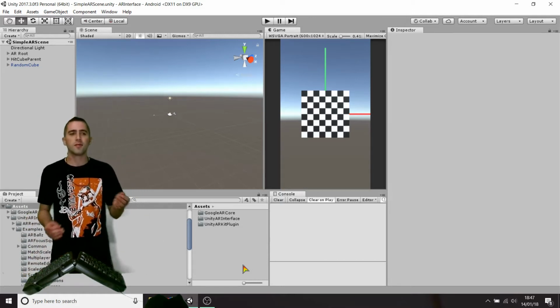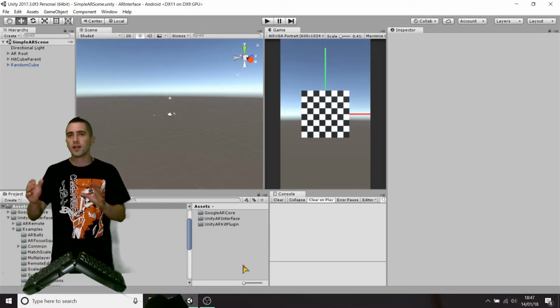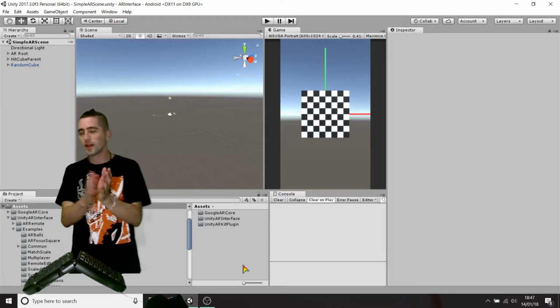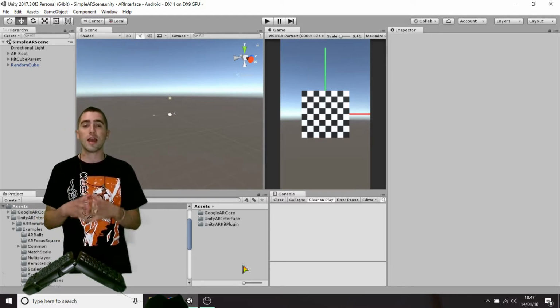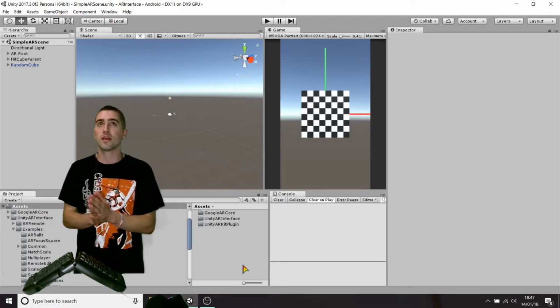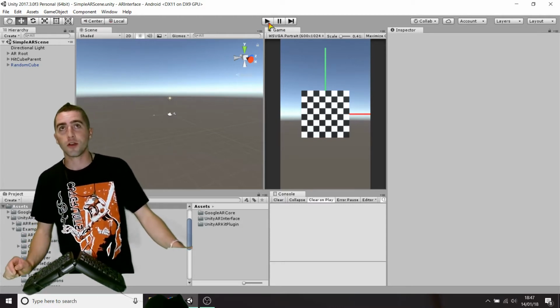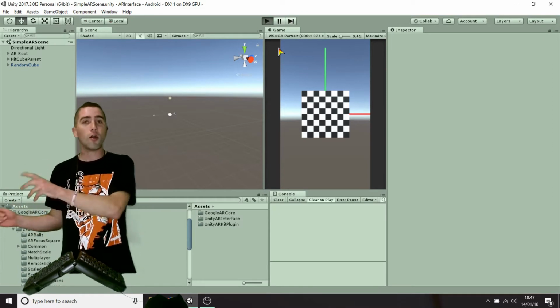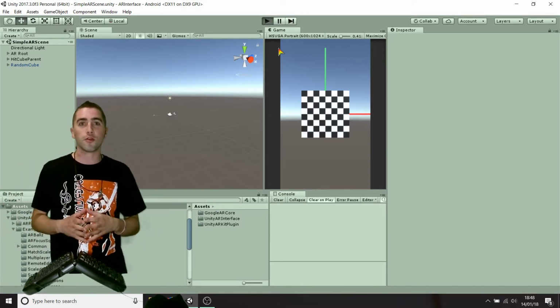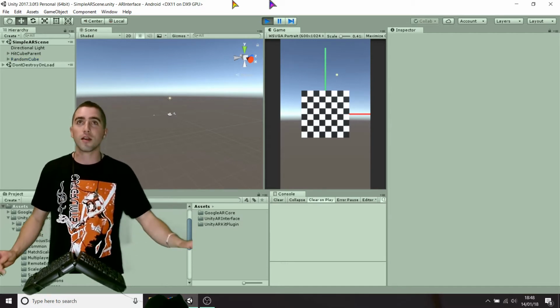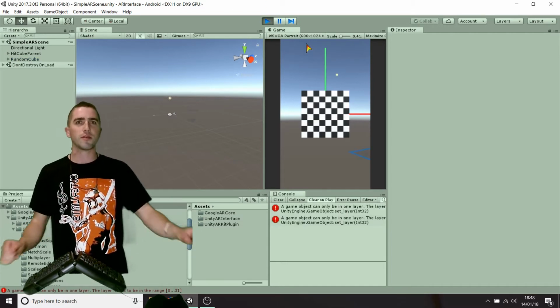So now we've got the demo going. We have AR interface working, getting our builds. One thing that AR interface does for us is it gives us the AR interface remote, which means if we hit this little play button up the top here, we can actually see it playing on our phone and really easily iterate over our project, make sure it's all working nicely.